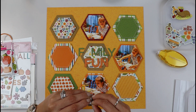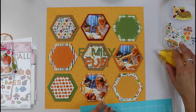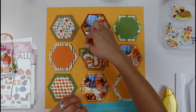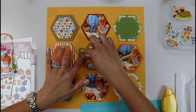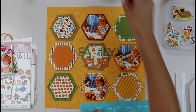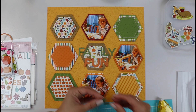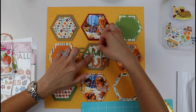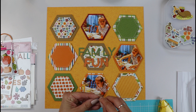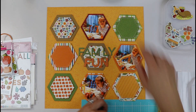I want to adhere my title first. I use my silicone mat here and add some extra adhesive because usually these letters need a little more. You can also add some regular glue — your favorite glue — that works really well for chipboard, maybe even better than double-sided adhesive. But I like my double-sided adhesive because if I need to move it, I can. If you're sure about your title and ready to adhere it, you can go ahead and use regular craft glue.